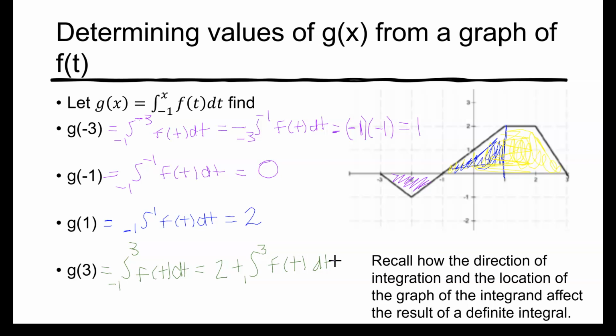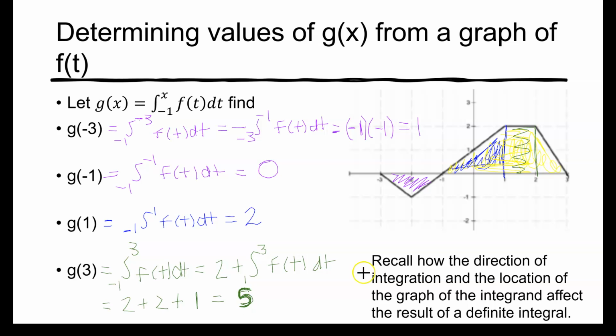So either way, we know that that first blue section is 2. We know that the area of a rectangle right here, so width 1 and height 2, would be 2 as well. And then the area of the last piece, so height 2, base 1, gives you 2 times a half, which is 1. So everything is above, so we're summing it together. And we would get that the integral from -1 to 3 is 5. Or what that means is g of 3 is 5.